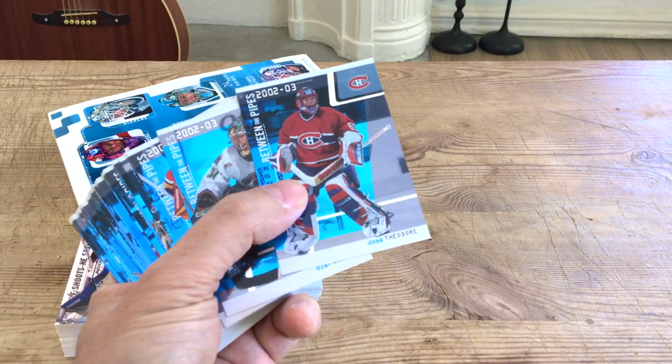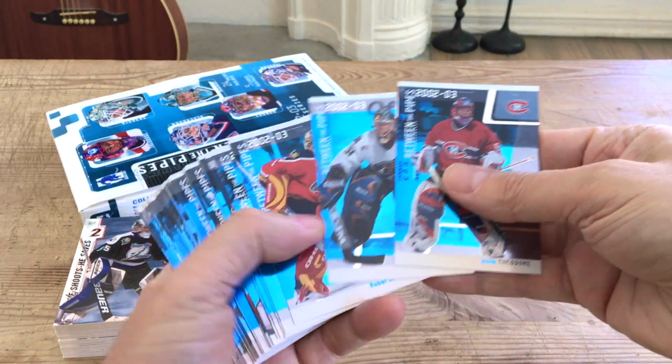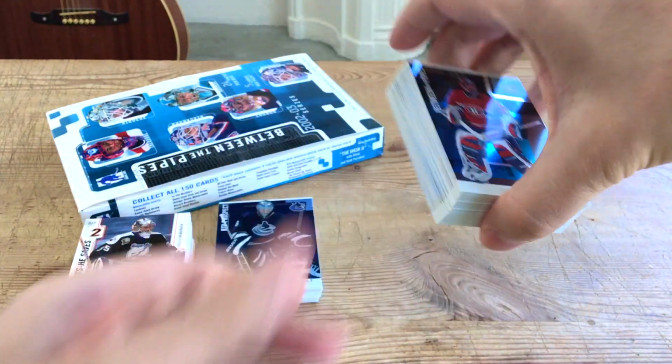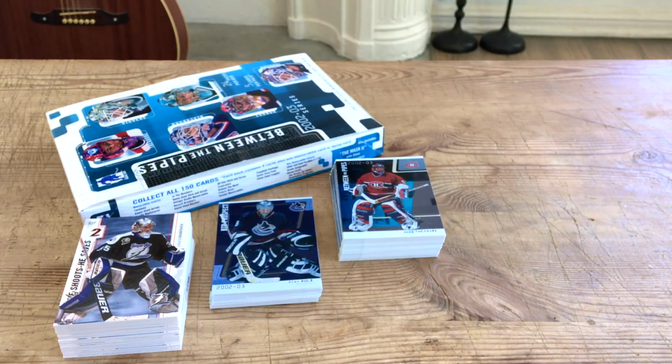And the base cards, here are the base cards. They look very similar. I think they're just a different color blue. There's Luongo, there's Jose Theodore. Hart winner, Jose Theodore. And I'll just place those there.